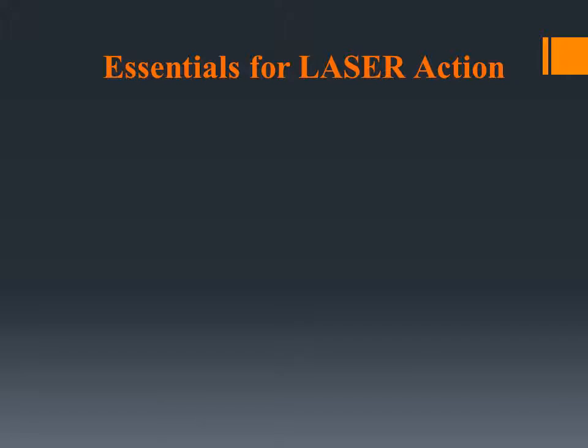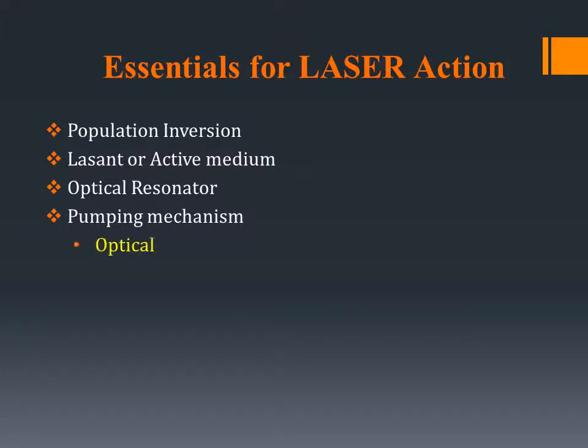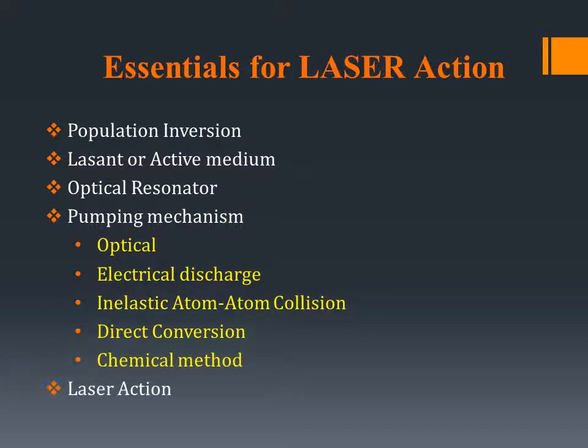Some of the essentials required for laser action to take place are listed now. Population inversion, active medium, optical resonator, pumping mechanism. There are different kinds. Let's see what they are. Optical pumping, electrical discharge, inelastic atom-to-atom collision, direct conversion, and chemical method. And finally, we have laser action taking place.